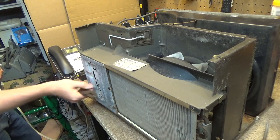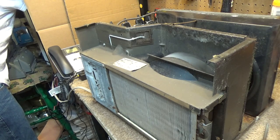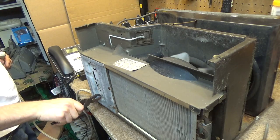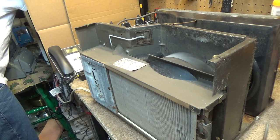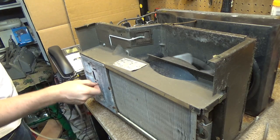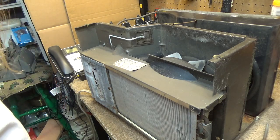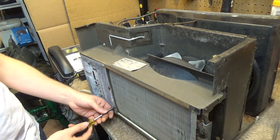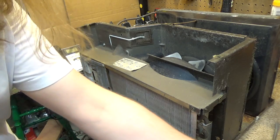Turn this all the way up. I didn't hear it click. Let's see what happens. No compressor. Let's try that. No compressor. Well, it's time to get the multimeter out and see if this thermostat is indeed spoiled. And if it's spoiled, we'll have to hack it to run without the thermostat.